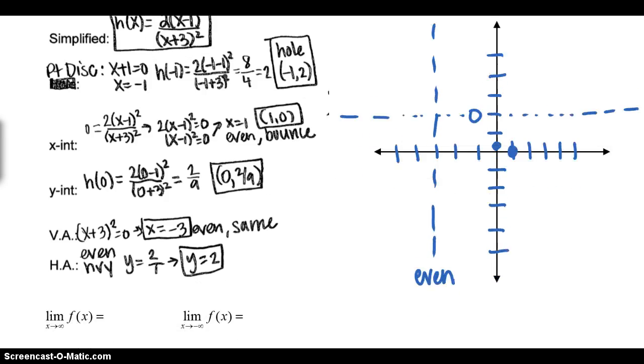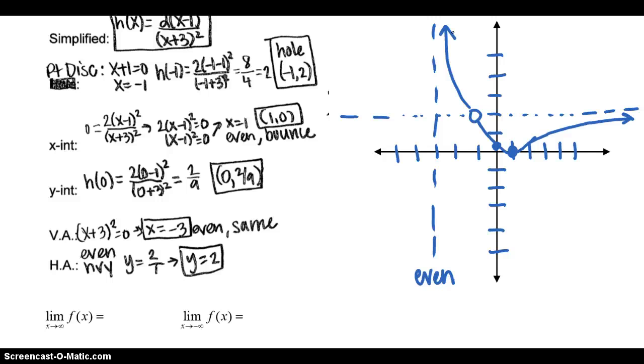So let's graph it, and I'm seeing some dots here. So this is weird looking, right? It's okay. Well, we know this x-intercept here is supposed to be a bounce, so let's bounce it. And then we know our end behavior is supposed to approach this 2 here. So we might as well just connect these dots, and we could assume that's what it's going to look like. Some goofy, strange looking thing like that. Okay, so that's what we have there.